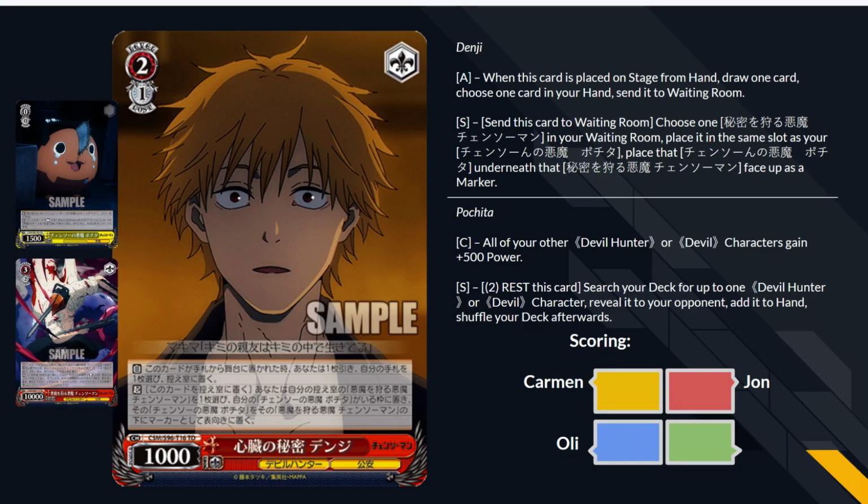So, John, you can read this. I've set it up so that you got the 2-1 and the other one's the Pochita. The Pochita doesn't do much, so I combined it into this line. All right, sounds good. So, Denji is a 2-1. It reads, when it's placed on stage, you draw one and then discard a card. It also says, send this card to waiting room, choose, I'm assuming that's a level 3 Chainsaw Man in your waiting room, place on the same slot as this guy, and then place one Cheetah underneath that face up as a marker. Wow, very nice. If a Cheetah is global 500 and a pay 2 rest, search your deck for a Devil Hunter or Devil character, and add to hand.